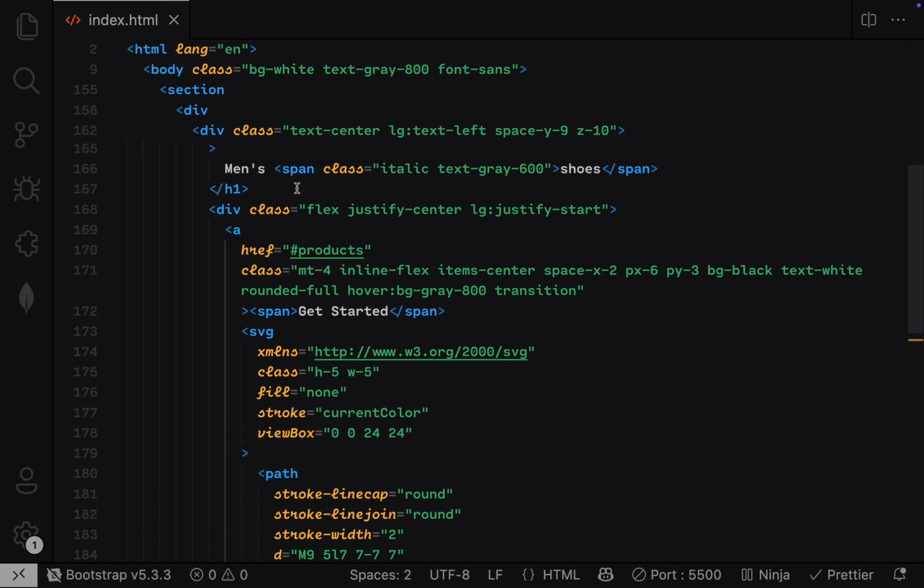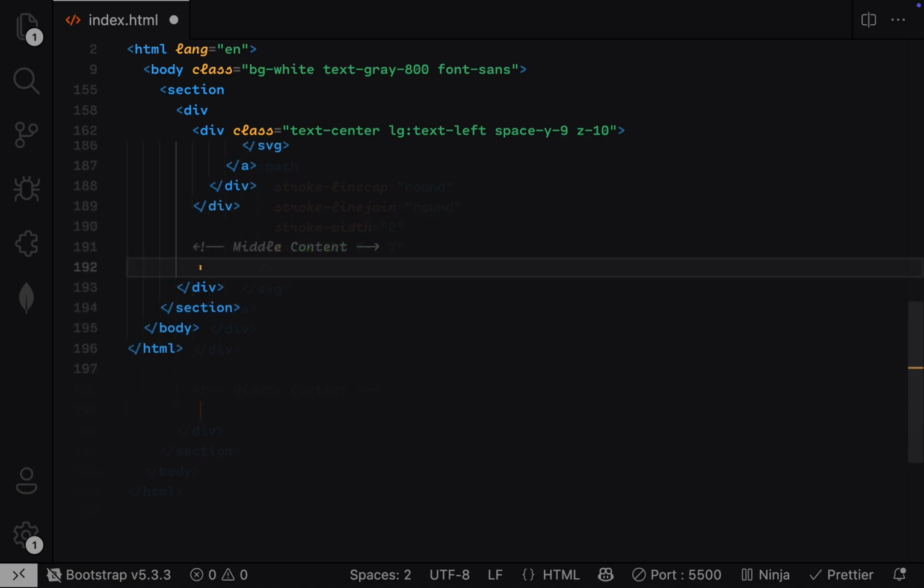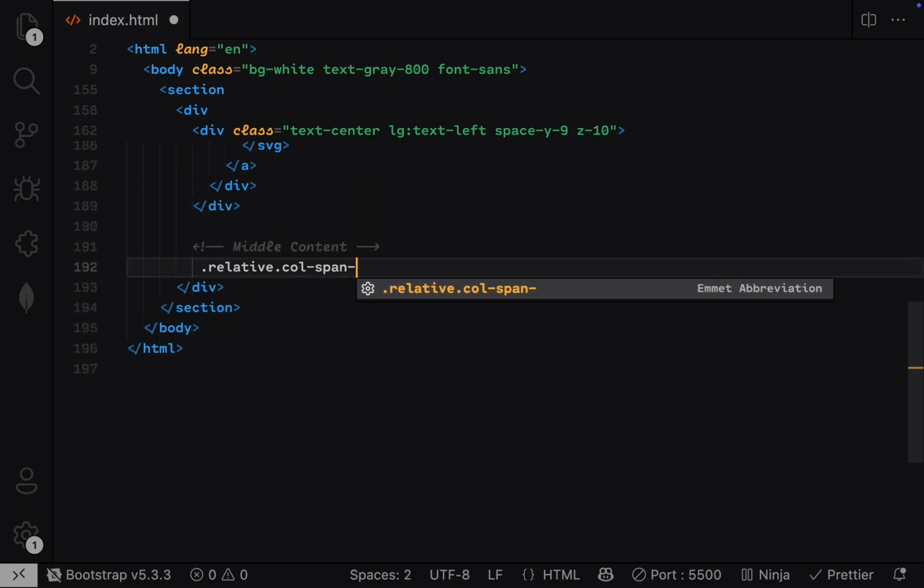Let's move to the center image. We're going to place it in a div with a class of relative and col-span-1. We center the content with flex, justify-center, items-center, and shift it up on large screens by giving it a negative margin-top of 12.